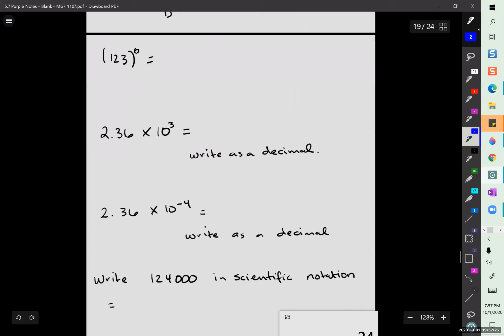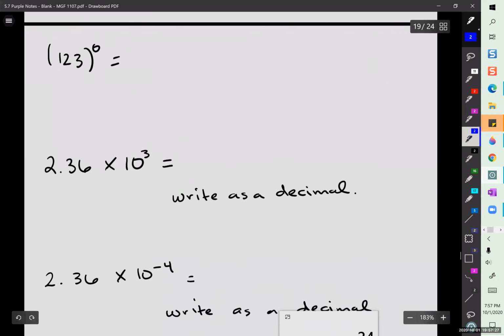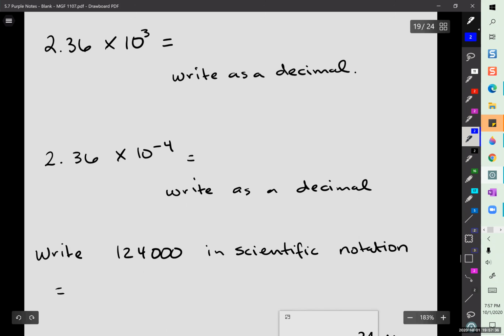So if not, another thing that we learned is anything to the 0 is 1. So even 123 to the 0 is still the value 1. Next up was scientific notation, which was written as some kind of decimal, and then this x representing multiplication, always the x, some 10 to some number. And based on whether the number is positive or negative, we treat it differently.